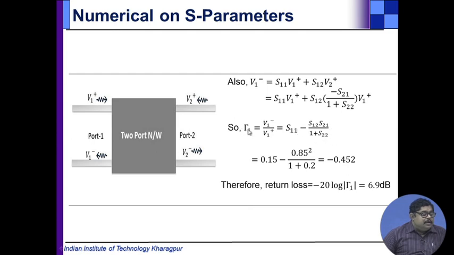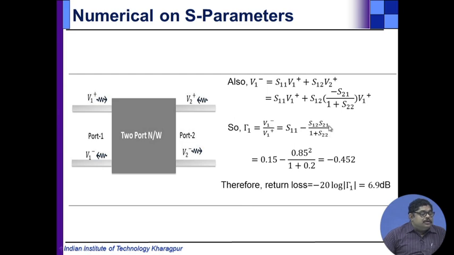You see that reflection coefficient gamma 1 is not equal to S11. It is equal to S11 when this portion becomes 0. When that portion becomes 0, when I make port 2 matched. If I match port 2, nothing comes from port 2 to port 1. That time S12 becomes 0 and this whole thing becomes 0. That time it becomes equal, but not now, at least not here, because it is not match terminated. The port 2 here is shorted. So, gamma 1 is this.